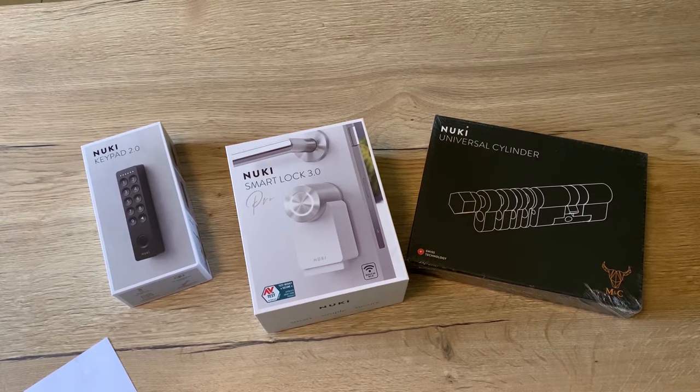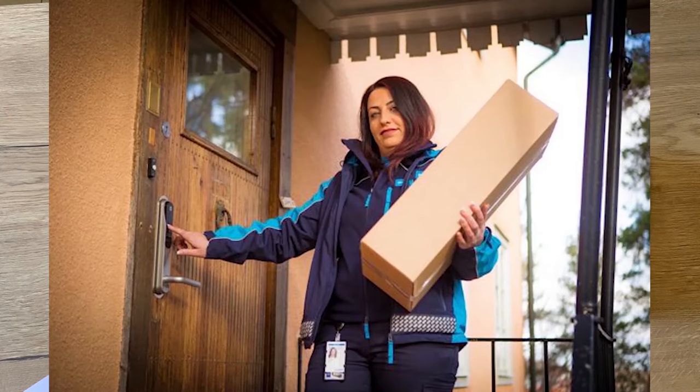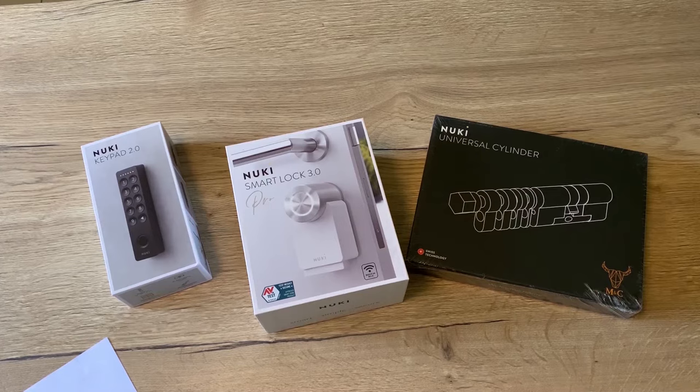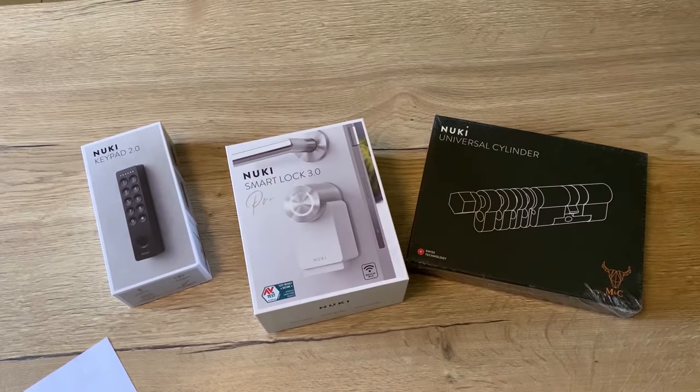It is really helpful for giving temporary access, like the housekeeping or someone to drop something off in the house, or when you're on holiday, to give access to your neighbors to feed the cat. There's no risk involved of losing your keys, as the access is determined on the door itself and by your smartphone.